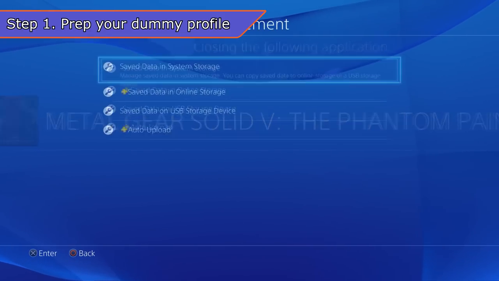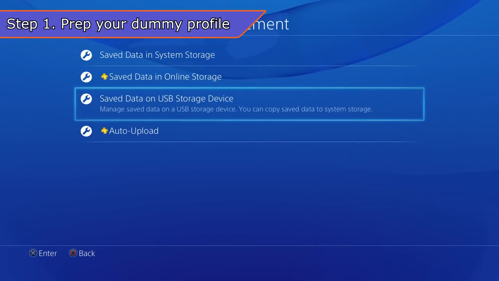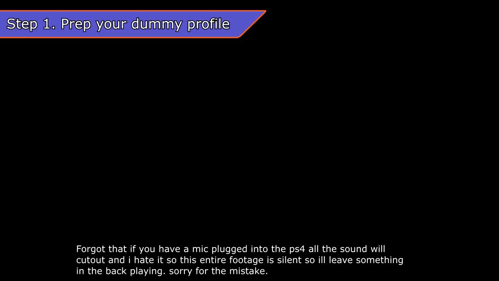So now we have completed our dummy profile. And what you're going to do is save it into your flash drive or whatever you've got. That way you can easily repeat this step over and over without having to reconstruct an entire new dummy.